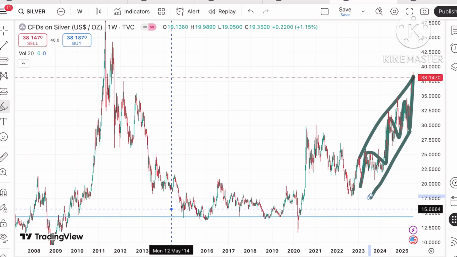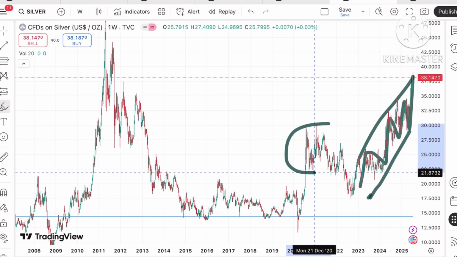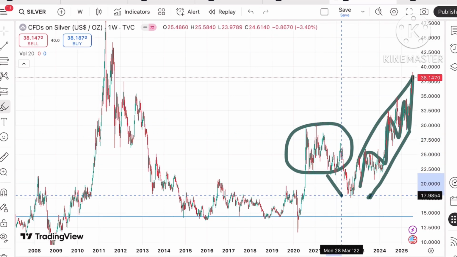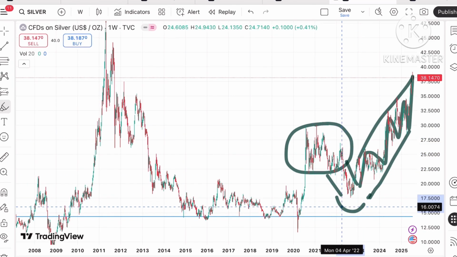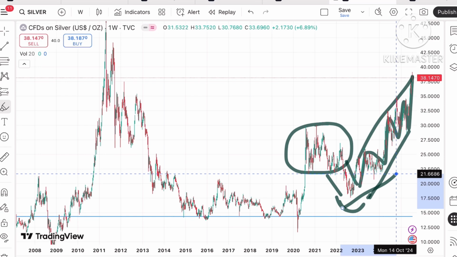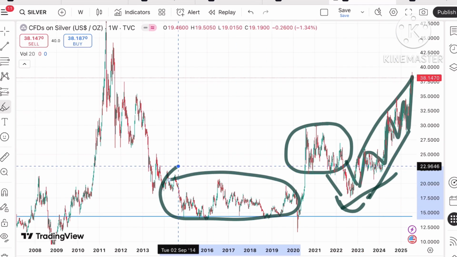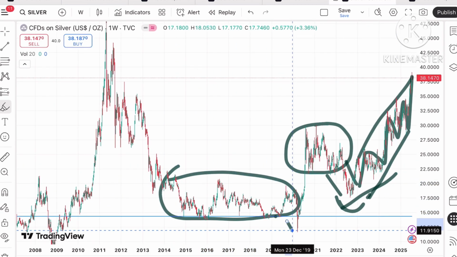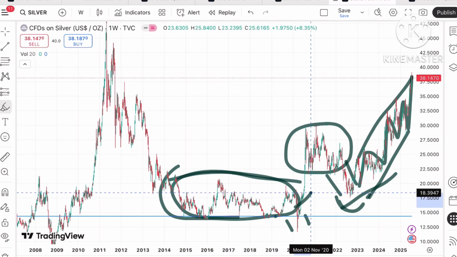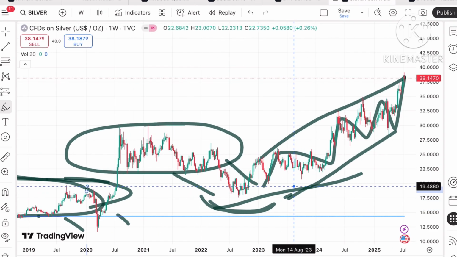We have seen in recent years that silver mostly moves in a particular zone, so when a zone breakout happens, we have seen a downfall, a swing form, and that is where it goes upside. If you look at this trend also, there is a zone breakout, we have seen a downfall, and when the zone breakout happens upside, we have seen a good upside.